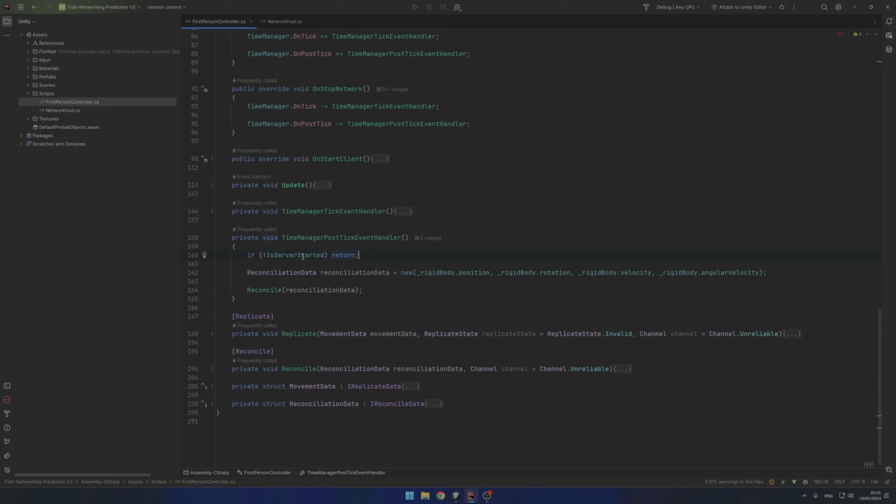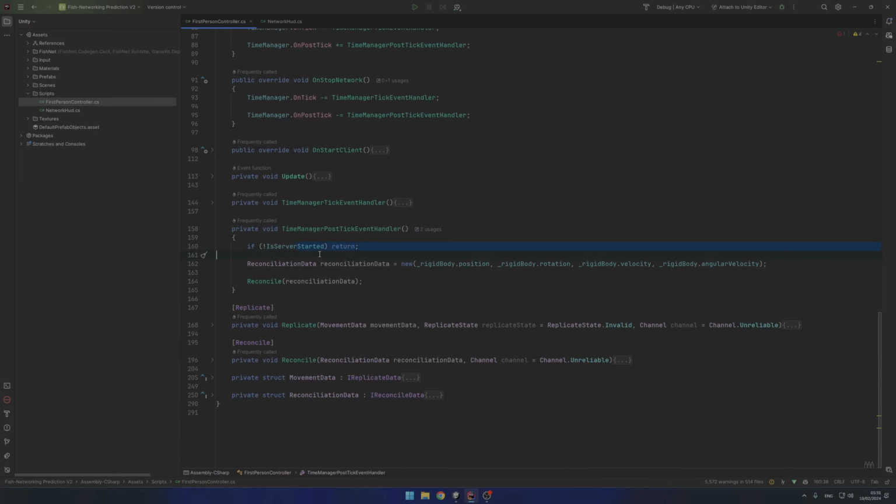For this tutorial, and as a replacement for isServer, we use IsServerStarted. Okay, now if the server has started, we go here and create a new reconciliation data structure, passing in the current rigid body position, rotation, rigid body velocity, and angular velocity. Okay, that's pretty much it for the PostTick event handler.